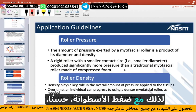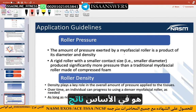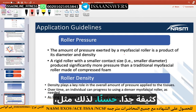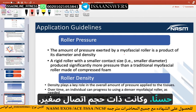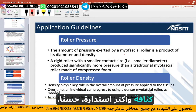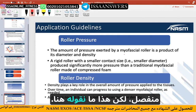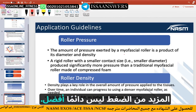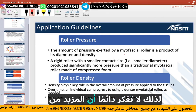All right, so with roller pressure, it's basically the product of diameter and density. So if you have a foam roller that is very dense, like the smooth black foam roller, and it has a small contact size, it's going to produce more pressure than one that is less dense and more round. We'll talk about each one of these separately, but a rigid roller with a smaller contact size is going to produce more pressure. Now, more pressure is not always better. It's about toleration, and it's about what that person needs at that moment. So don't always think that more pressure is better.